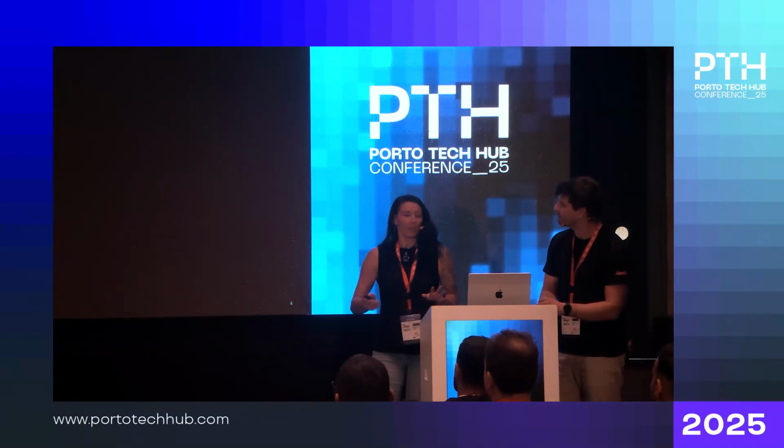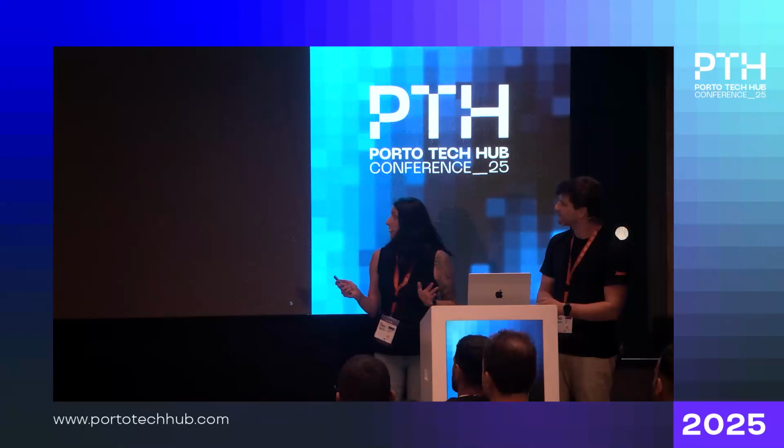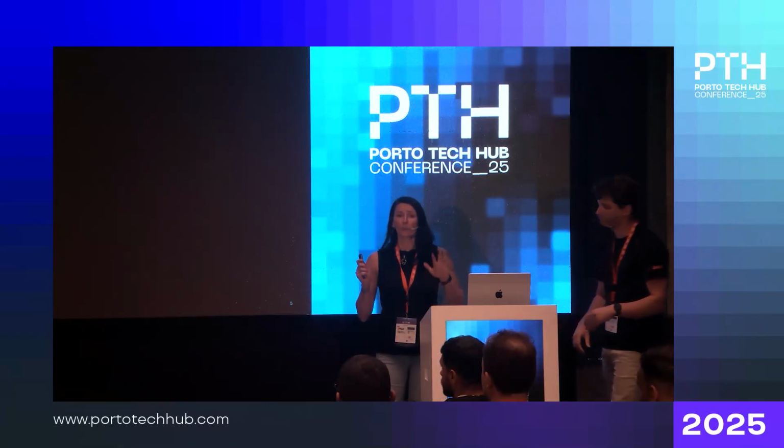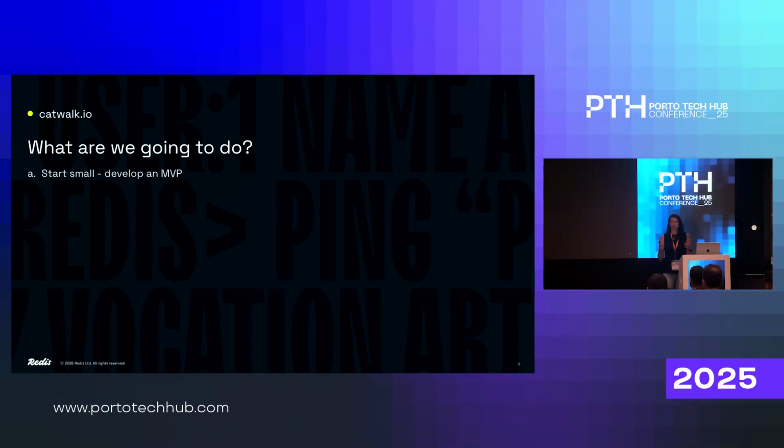Exactly. So what are we going to do here? We're going to start small. We're going to develop an MVP just to see if people even like it. You know how startups work: you start small, then you ship it, you start getting reactions, right? And then you start to collect metrics so you can analyze, right?